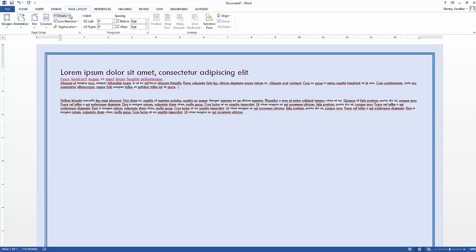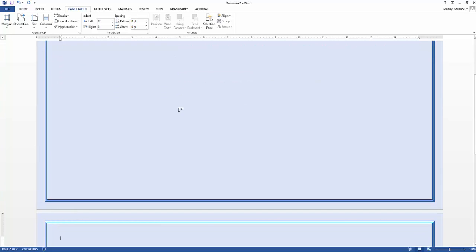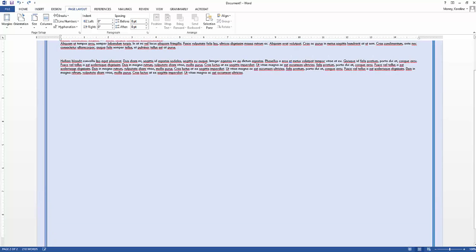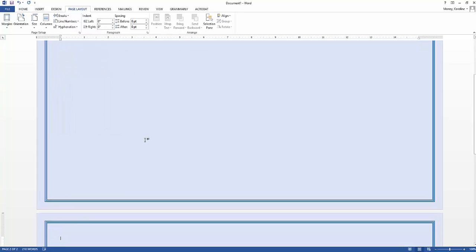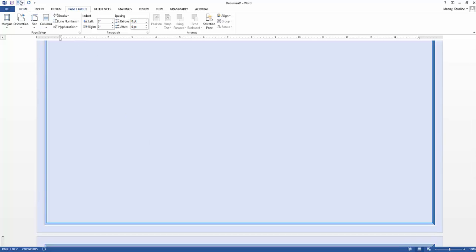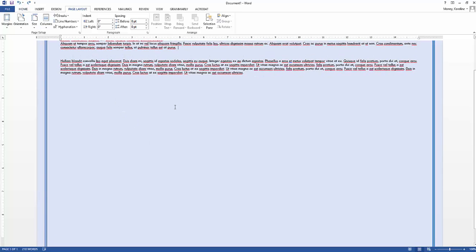And then the last thing that I'll go ahead and call attention to on this page, suppose that I wanted a new page right here between these two paragraphs. There are 2 ways I can do that. I can hold down Control on my keyboard and hit Enter. If I do that, then that automatically creates a new page. But if I want to do it with a mouse click, I can go to the page layout tab and I can put in a page break, and it puts it in there for me. Remember, if I don't want to keep the thing that I just did, I just go up here to this arrow and I can back out of it.